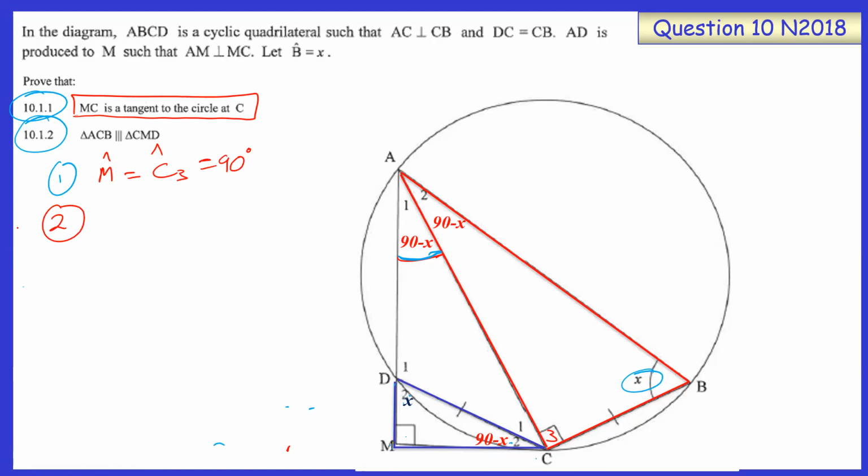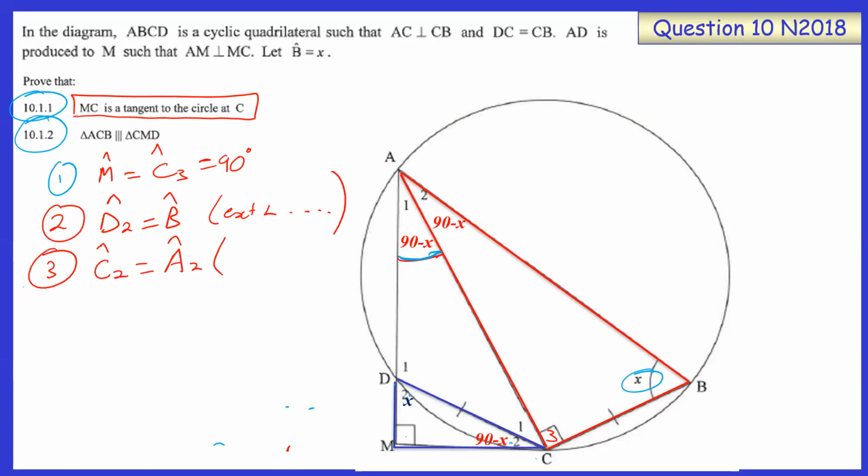Number two. We could say that D is equal to B, exterior angles of a cyclic quad. D2 is equal to angle B. Well done. Exterior angle of a cyclic quad. You can finish the reason. And number 3, what's the missing angle? If we go to the blue triangle, the missing angle is C2, and the missing angle in the other triangle is A2. And here we can use angles of a triangle. And we just proved it's similar.